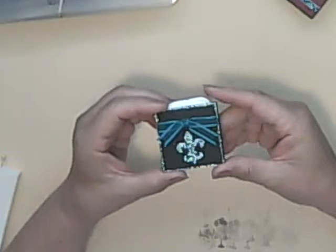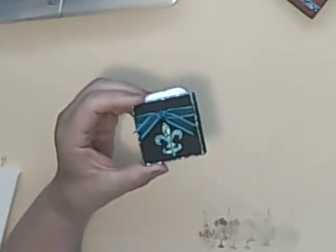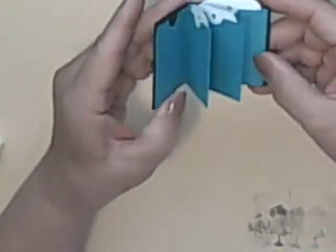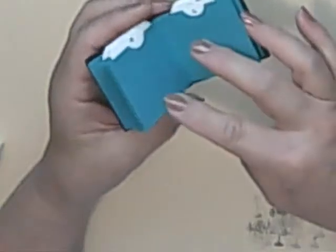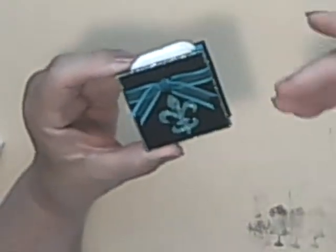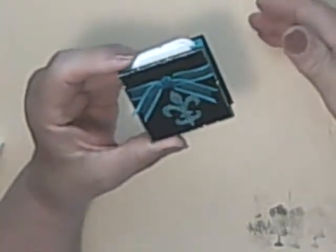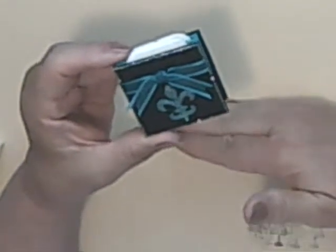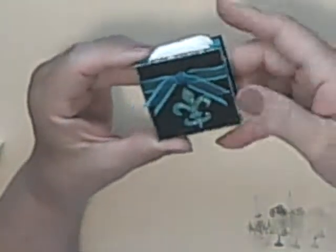Then I got to thinking about — that's made by a 12 by 12. What can we do with an 8½ by 11? Well, this is what I did. This is a little 2-inch mini album, and this is all done with just plain paper. I haven't finished it all yet, but I just thought it was so cute. You just cut an 8½ by 11 to 8 by 8, and you do the same folding that I did on the 3 by 3. Fold it in half, then fold the ends to the middle where you creased it, cut it the same way, fold it the same way, and then you end up with a cute little book like that.